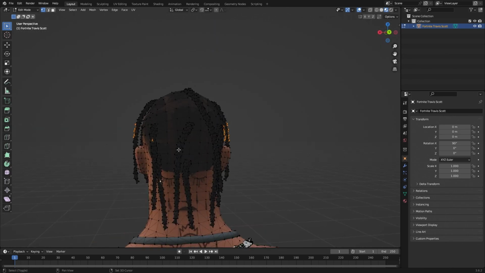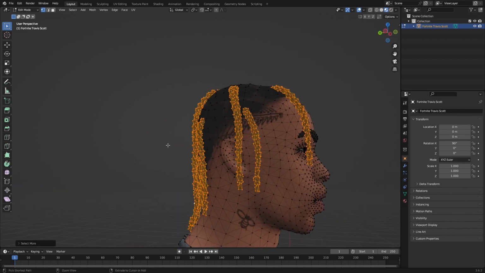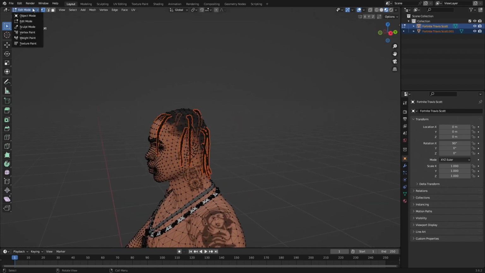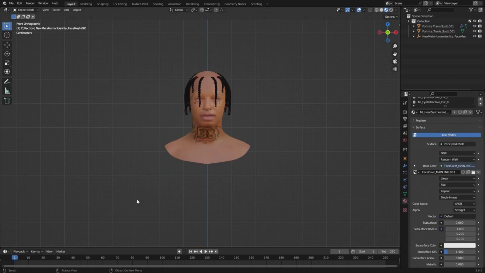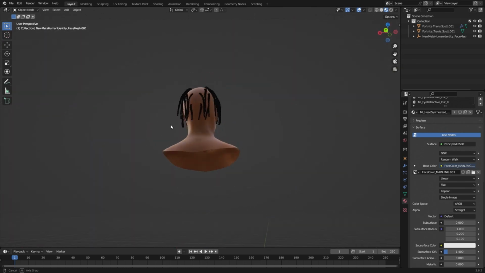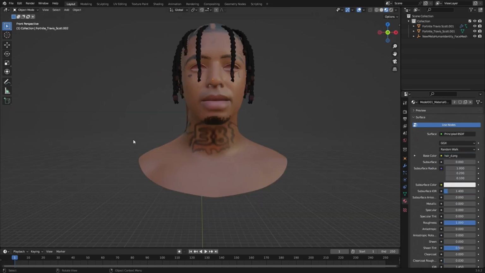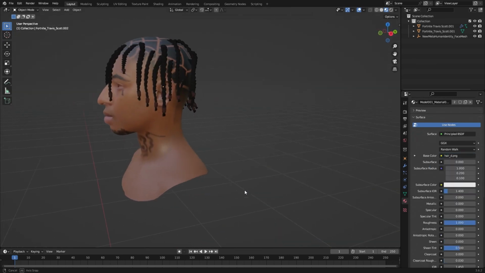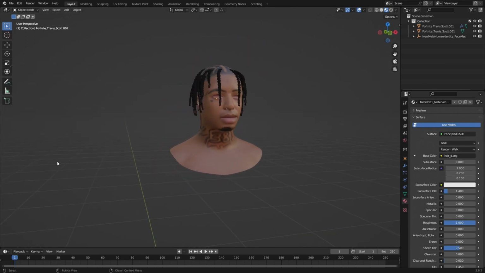Basically what I did was select the vertices on each braid and then separate them from the head. Afterwards I mirrored them, I scaled them down and also made more braids just to match the look of YoungBoy's hair better. Then I matched the braids to fit YoungBoy's metahuman head, but he looks like he's balding, so I decided to paint on his scalp hair and parts as well as his eyebrows and goatee. And just like that, we have something that looks a lot more like a YoungBoy metahuman, so now it's time to take this back into the engine.